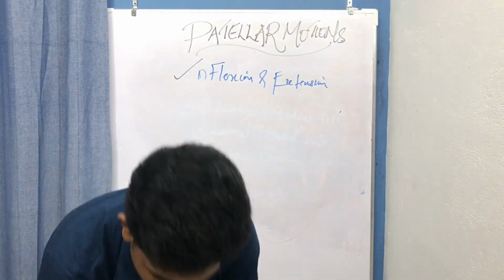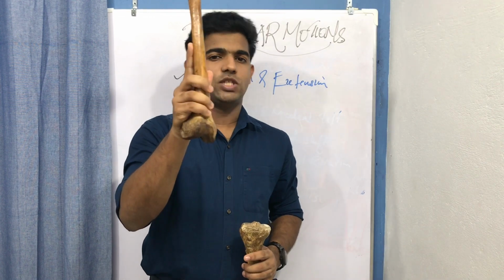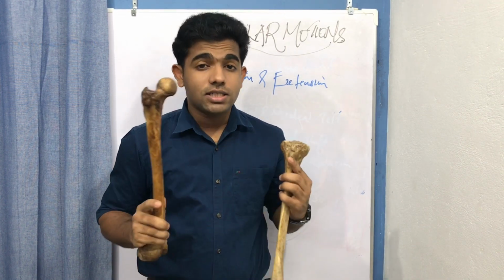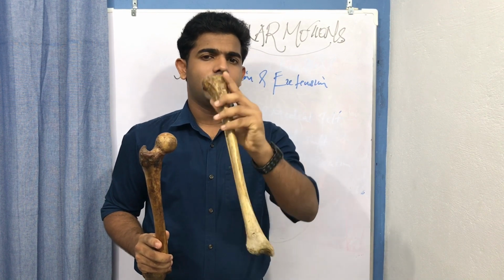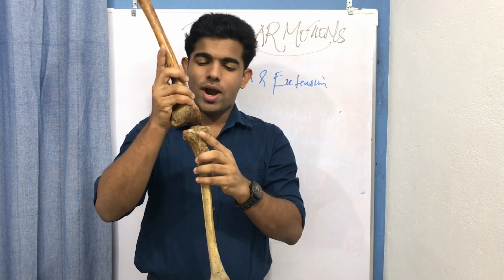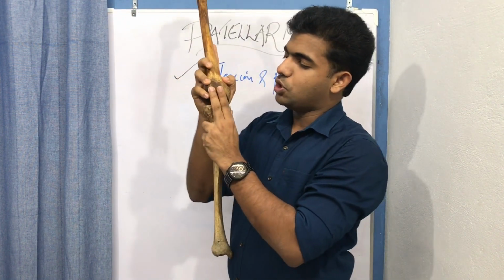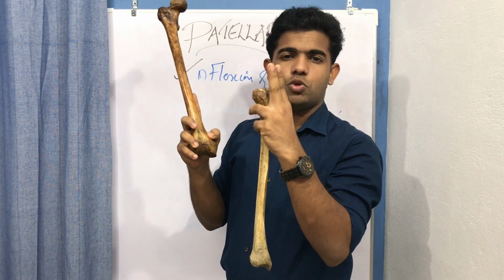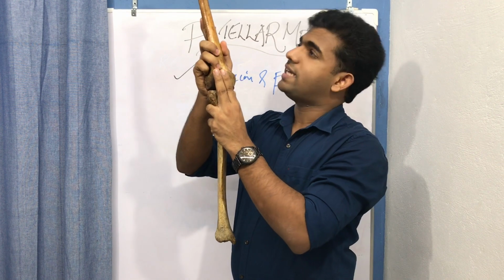Yes, for this scenario, we must imagine a situation where your femur is fixed, right? Our femur is fixed. And thus, what happens for the flexion? The tibia should go for its flexion. Now let us see what is happening. And of course, you have here your patella. Imagine my 2 fingers as the patella, okay?